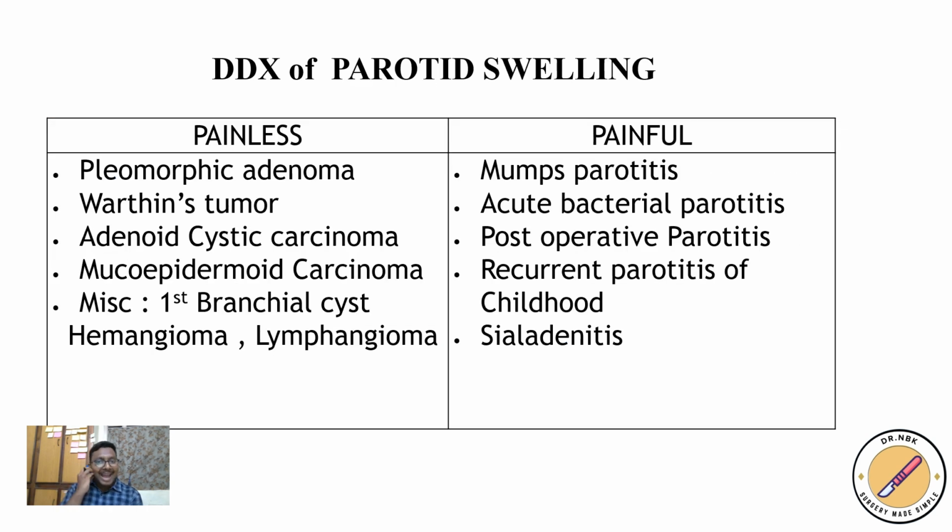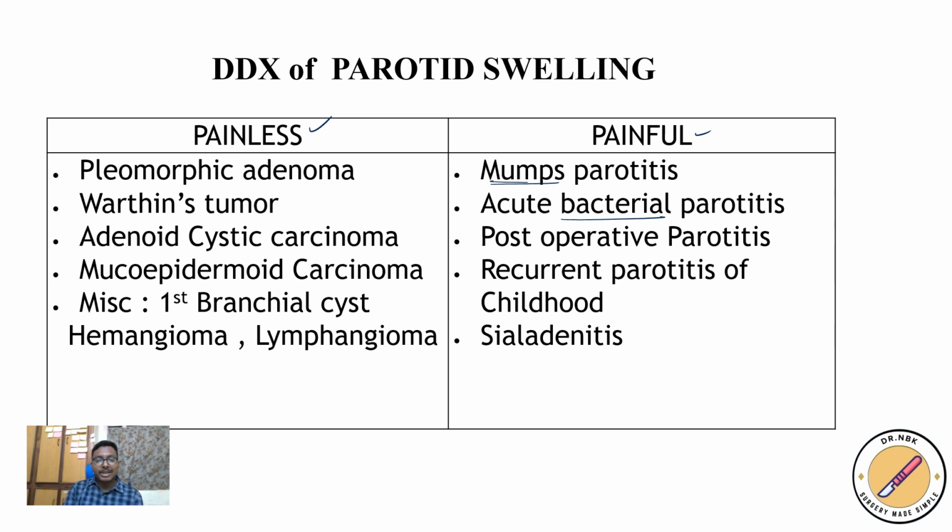For the parotid gland per se, what are the possible differential diagnoses of that particular swelling? It can be painless or painful. Any inflammatory swelling is usually painful. So it can be mumps parotitis. Usually it will be bilateral, or it can be acute bacterial parotitis. Mumps is a virus, and then there is bacterial parotitis. Post-operative parotitis, usually again it is bilateral.